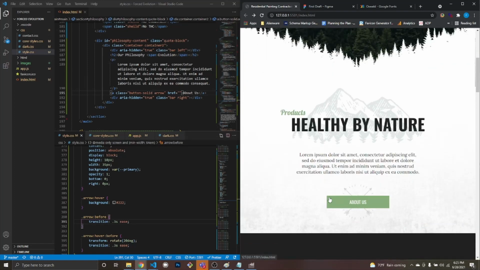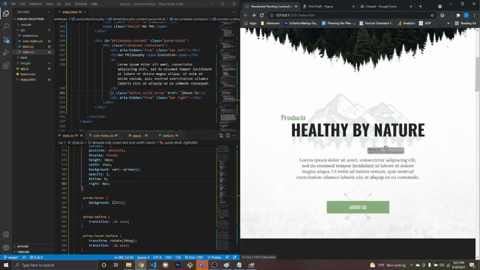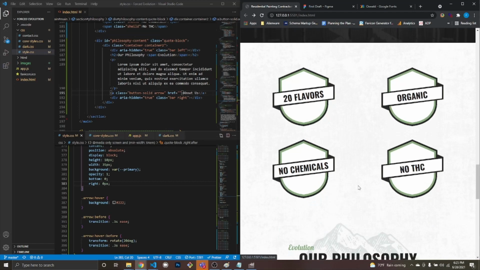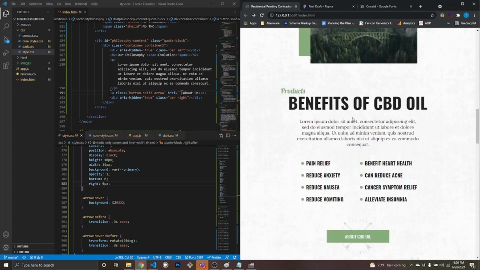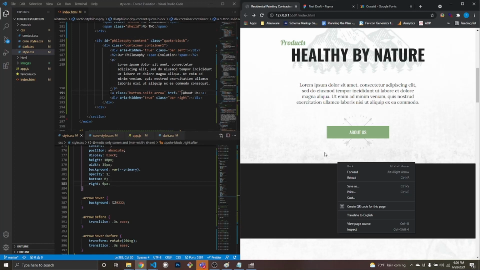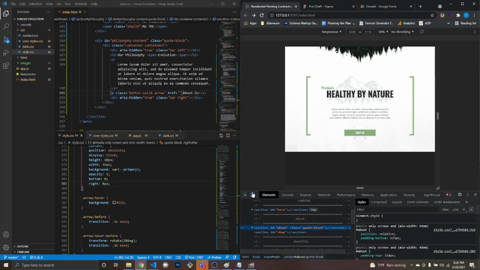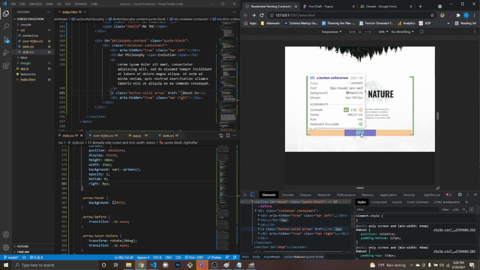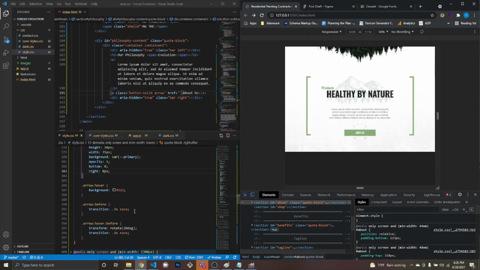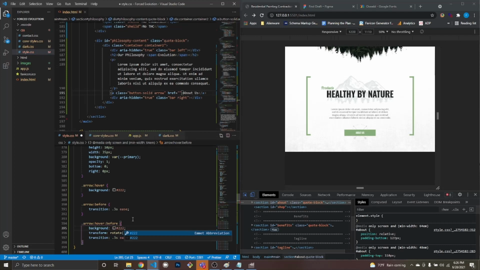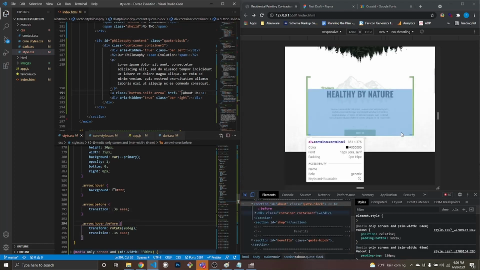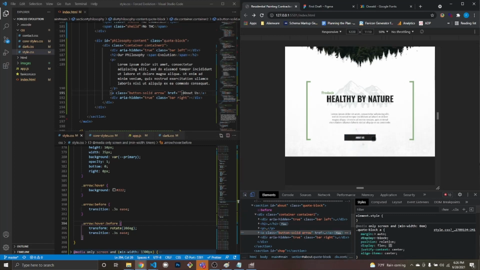So something's preventing this from happening. Dot button, dot arrow. Oh, I forgot that I accidentally background 222. Oh, no. That's on this one. Arrow before hover transition. I'm trying to figure out why it's not always so. Like when I do this, it works.